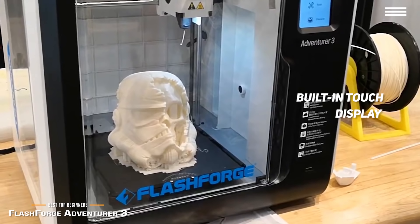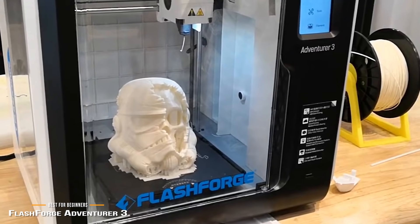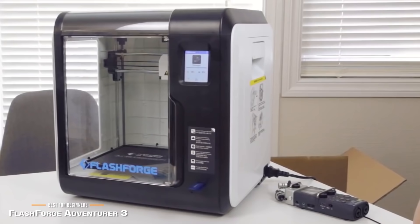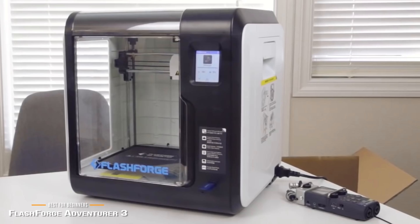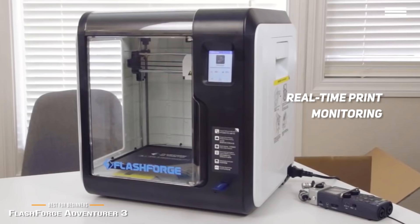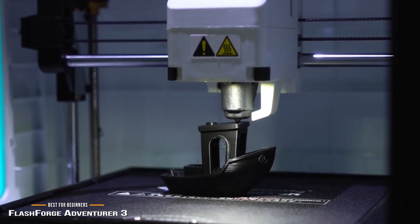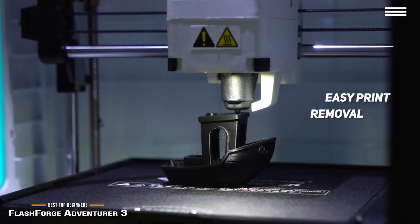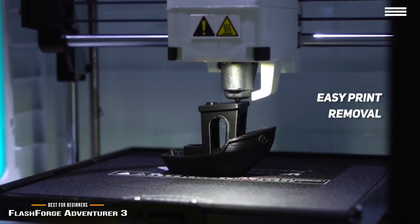With simplicity being a key feature, you'll find the options are quite limited. The fully enclosed build chamber offers nice visibility of your print progress and reinforces that this would be a good printer even for kids in schools. All closed up, the machine runs relatively quietly. The handy built-in LEDs on the toolhead illuminate the print well, and the camera allows smooth real-time print monitoring through the cloud. You can print from a USB stick or use the built-in Wi-Fi and cloud features. After tinkering with the settings, you'll be able to get some decent results, and you'll love how easy it is to slide the print off the flexible build plate.